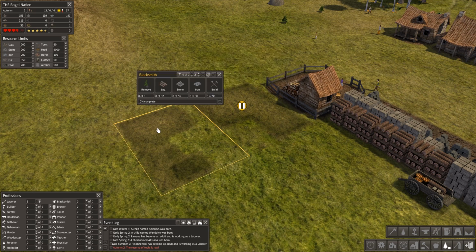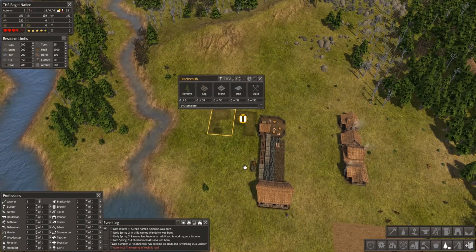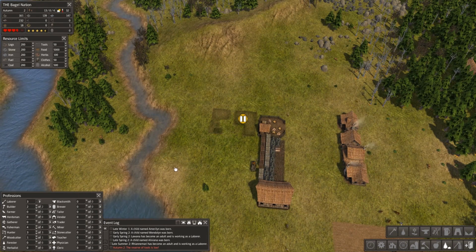We have one clothing item, one clothes stored. So we just need to make sure everything is allocated properly. We are low on tools.